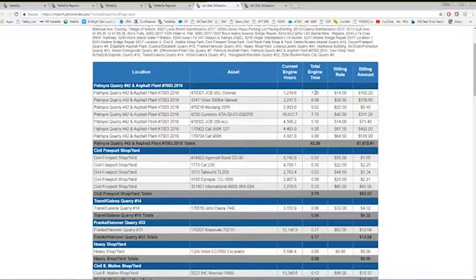The total engine hours that this piece has ran for today is 7.3 hours. The billing rate for this piece of equipment is $14 an hour. So today, this piece of equipment netted $102 for our customer. And you can go through and see that for all of these pieces.